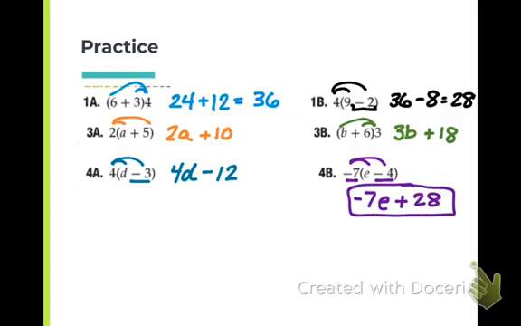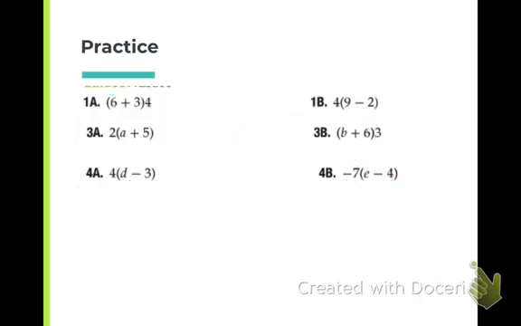All right. Hopefully this is making some sense to you. Make sure your answers look like mine. If you have any questions on these 6 problems, now would be a really good time to raise your hand and ask either a substitute or ask our student teacher, and make sure you're getting a little bit of help on this. If this makes sense to you and you're feeling good, then you are good to move on to our assignment today.